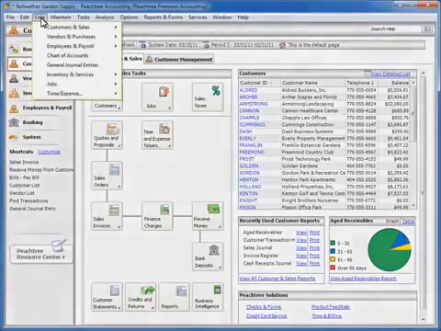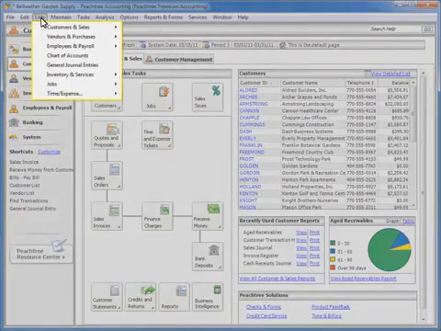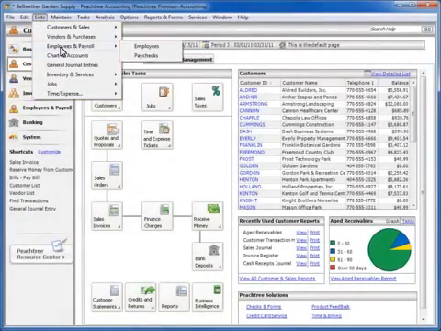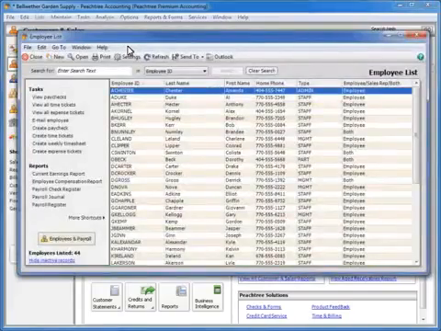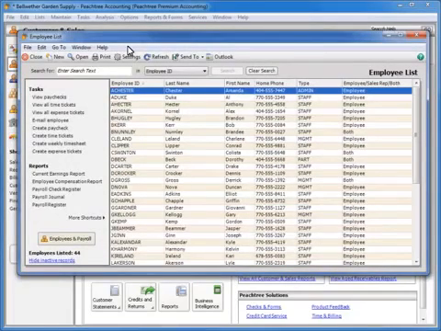The List menu drop-down displays lists of all of the records and transactions that you have entered into Sage Peachtree. Although each of these lists are available on their respective maintenance or task window, the List option here on the File menu provides quick access to your records and transactions without having to open up a task or maintenance window.